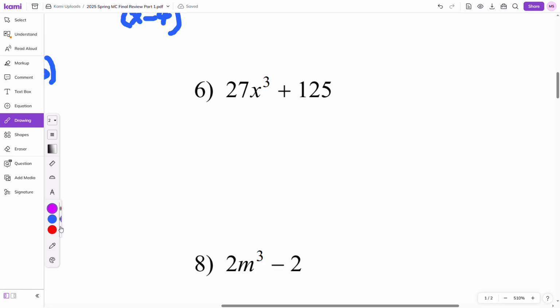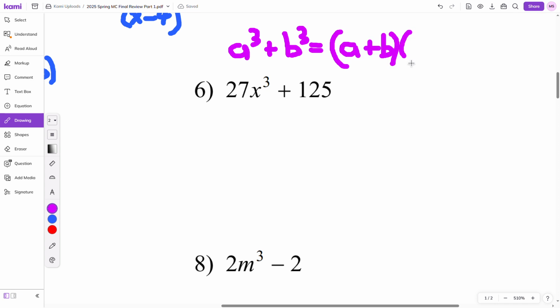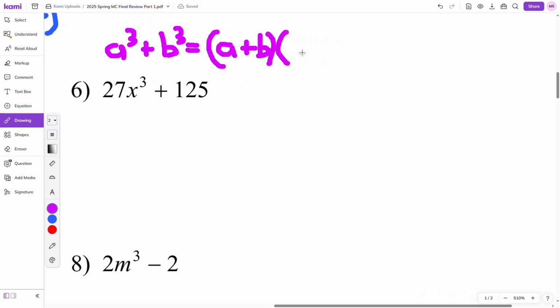Again, if you would like, I would recommend looking up the rule for cubes and then pausing the video. And here we go. Actually, I need to restate the rule for cubes for you. If you have the sum of cubes, some cube plus another cube, then it's the cube root of the first one plus the cube root of the second one. And then you multiply it by the square of the first one, and the square of the second one put on the end. And here you change the sign. That's the weird part. You multiply both of them, and there you go. But there's no 2 there in front of the AB. And that's how the pattern goes.